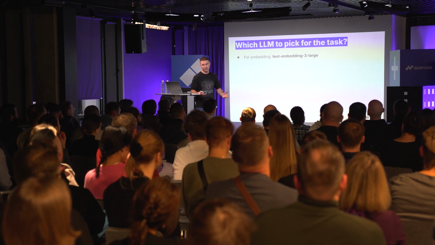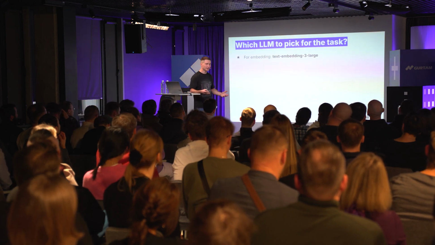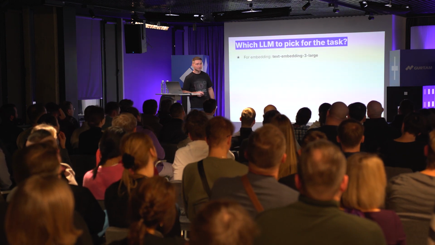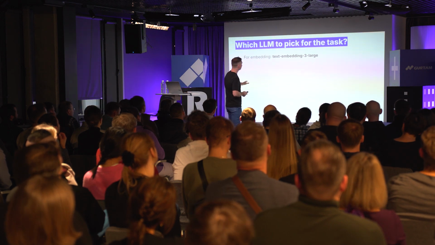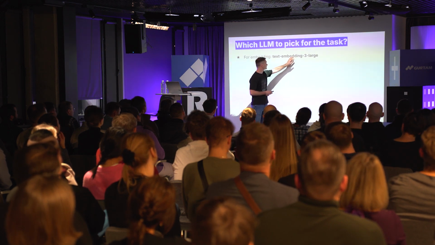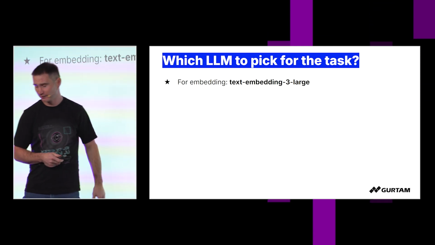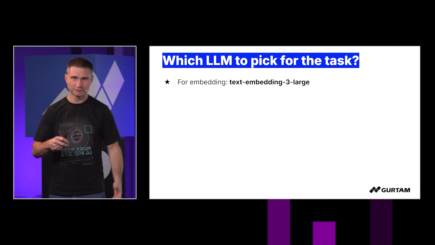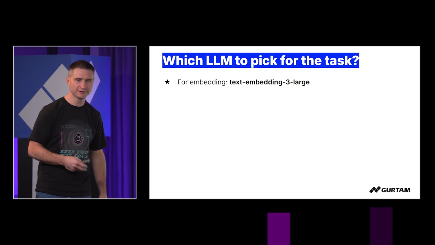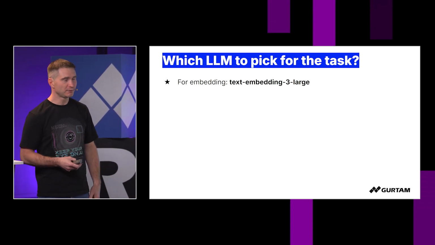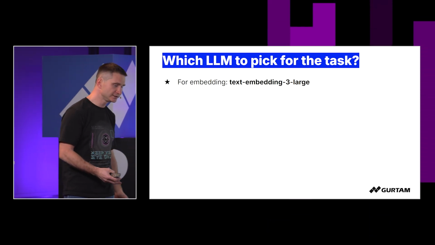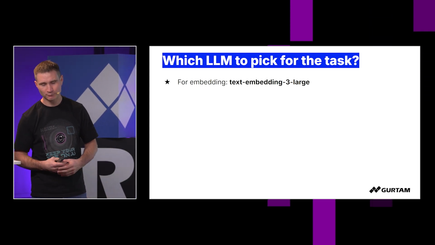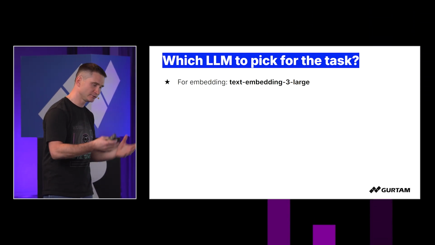And here is my list of models that I'm using for this task, and this information is only up to date. Maybe next month it can be no more actual. So for text embedding, I prefer to use text-embedding-3-large. It's an OpenAI model. It's kind of an old model because it was released in the beginning of this year, but it still works good. It's not on the top of the MTEB leaderboard, but still works good.